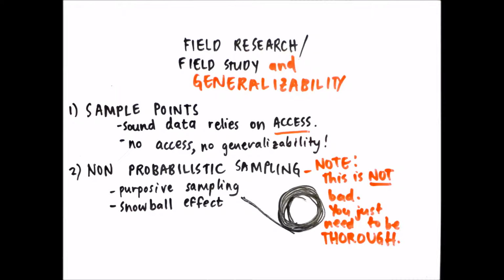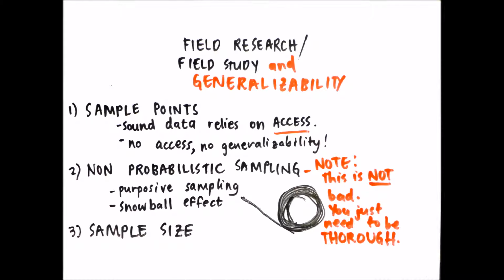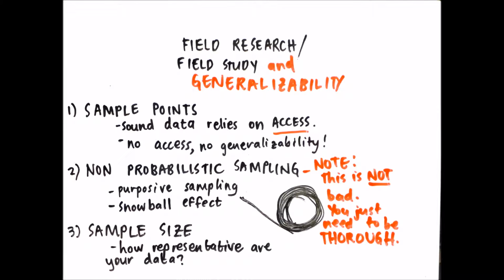One way to address this is to argue for what Yin, for example, would call analytical generalizability instead of data generalizability. Another issue of generalizability in field research is the sample size. Disaster and crisis sites are often contained in a specific area, and the number of people to be interviewed can be limited. A way to address this is by means of replication. Multiple studies can be conducted in different settings inquiring about the same phenomena, and then see how the results compare.